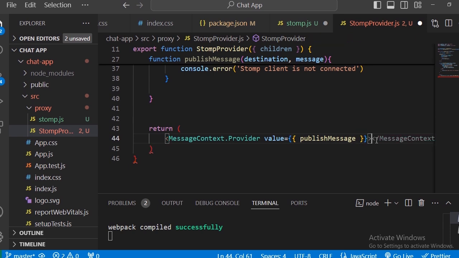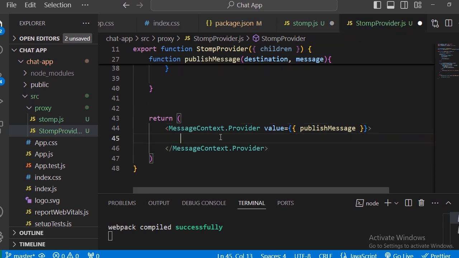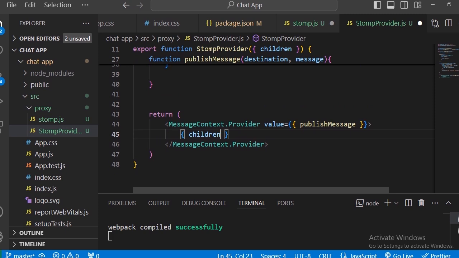Let's close this. You can see we have this, and within this we will have the children. So this is what we finish. We finish with the StormProvider.